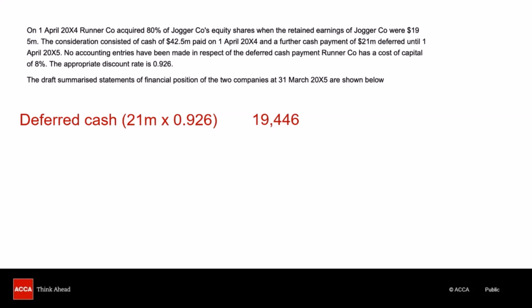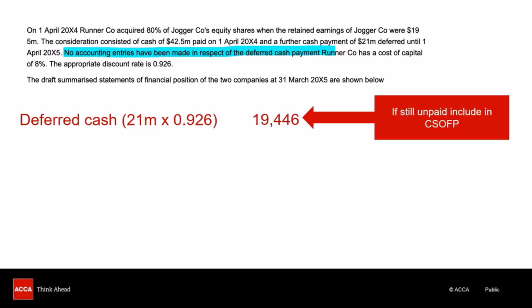Now we said that this calculation is going to be done at the date of acquisition, which was 1st April 20x4. We have calculated the present value. Now, in this case, because we are talking about deferred consideration, the question says that no accounting entries have been made with respect to deferred cash payment. When any such working is given or any such point is mentioned in the question, it means that we need to pass the double entry of this item. The examiner has not said this for cash part, which means that cash consideration has already been recognized in the financial statements, whereas deferred consideration has not been recognized. So we need to pass the double entry.